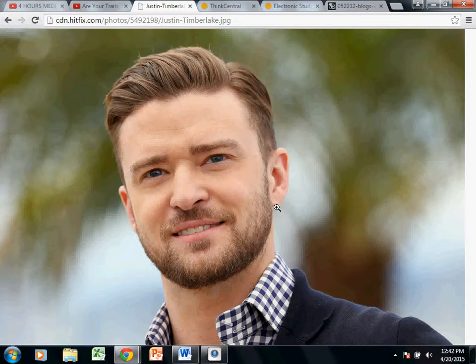It looks like he has detached earlobes, but we can't tell from here. He has facial hair. He has thin lips, you guys told me in class. So those are things that we can see on Justin Timberlake that we know is his phenotype. We can see that he has dimples here. But someone was asking me, do we put no dimples if we don't have dimples? No. A phenotype is only the things that you can see.